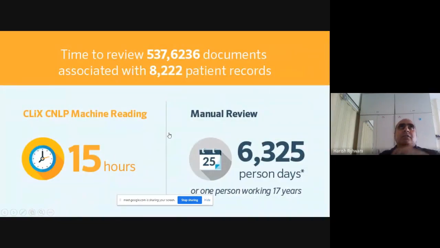It mines information in terms of all the clinical notes and tries to find out similarities of patients. So what they had done was write an algorithm for 12 different types of diseases for which somebody was trying to create a medication. And using that, they found similarities between each patient's notes. They were able to mine the information of so many documents in a span of 15 hours. That is what they claim.